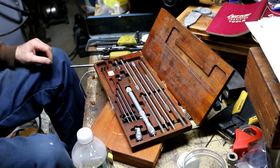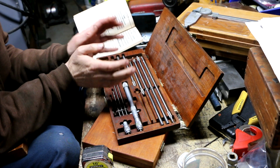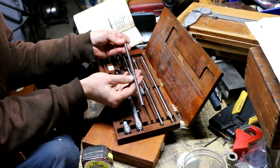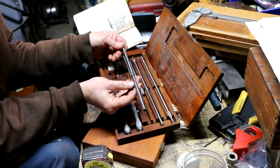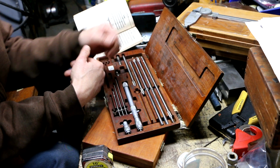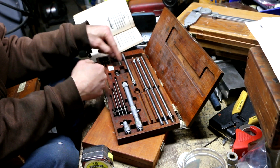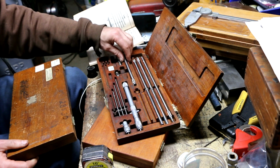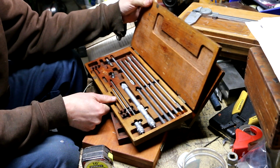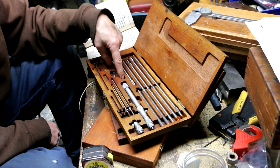Yeah, it's another one of these Lufkin sets. Well, wherever these came out of, they must have had more than 2 of these sets, because this set already has a 26 to 32 inch rod, so now I've got 2 of them in this set. And then also this rod right here is a duplicate of this rod, which is already present in this set. But I did find the 14 to 20 inch rod in here, so now I was able to complete this part of the set except for the 2-inch sleeve.